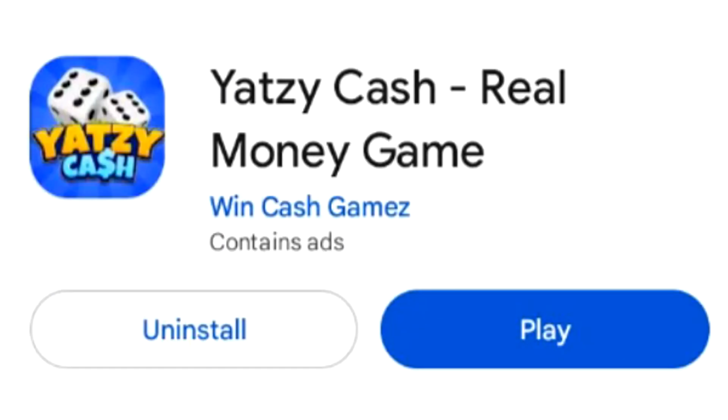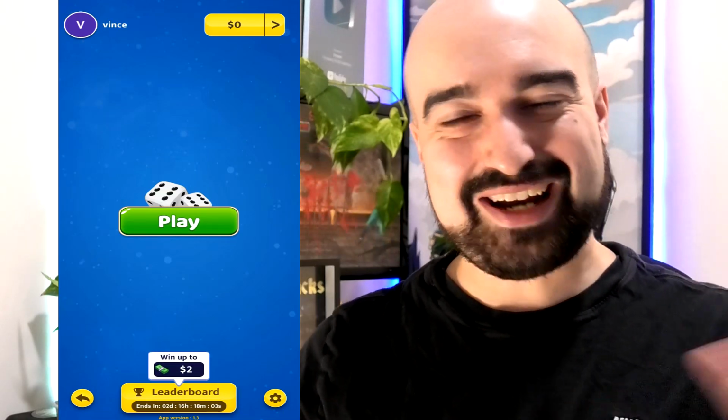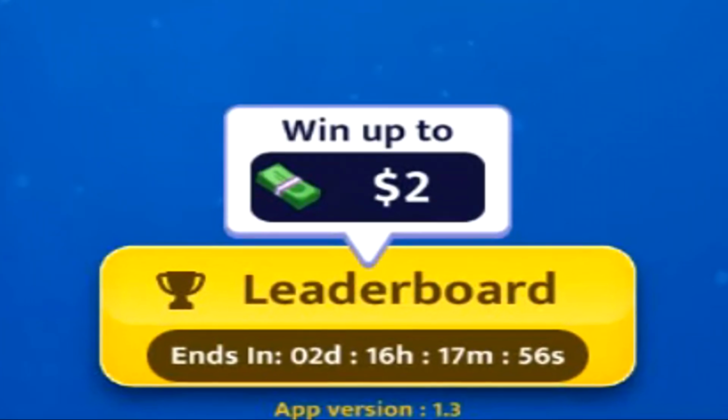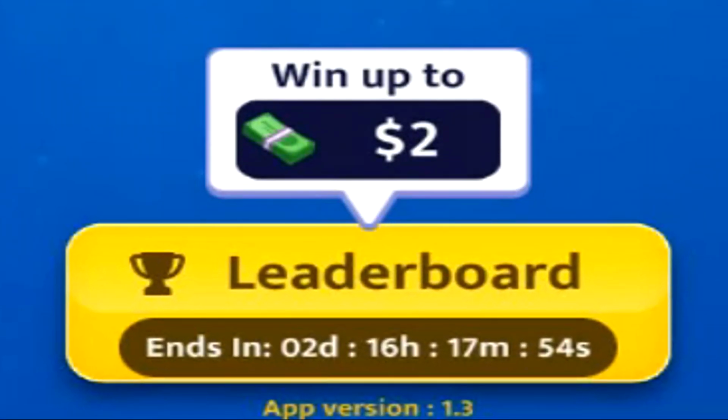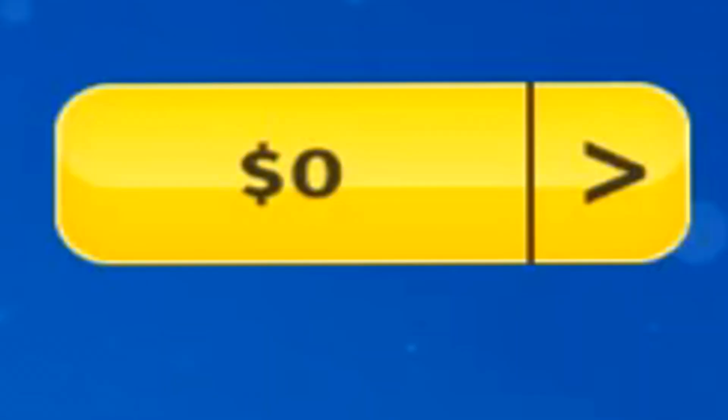Next, I want to talk about Yatzy Cash, real money game. So everyone, this is what it looks like when you first launch it up. Now, as you can see, there's not too much to look at straight away. But at the bottom of the screen, you're going to notice the weekly leaderboard where we can win up to $2 supposedly. Now, I'll get into that little leaderboard in a moment because what I want you to notice is the balance in the top right corner of the screen.